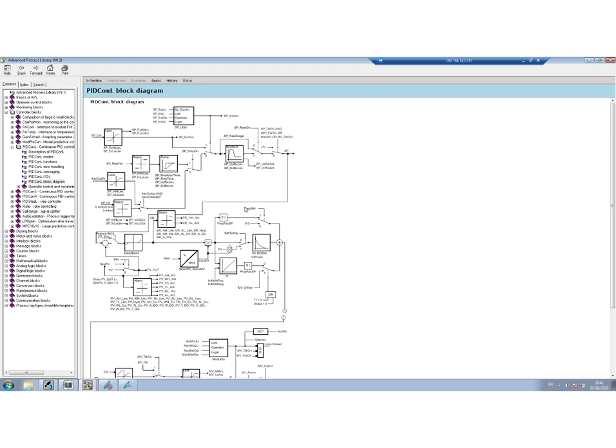And here you have a binary or a Boolean signal that you can use to switch on and off the proportional action. Here you have the derivative action. Here we have again a Boolean signal. This is the C from the course, right? That allows you to switch from a derivative action on the error or a derivative action on minus PV, right? And here you have the actual filtered derivative action.